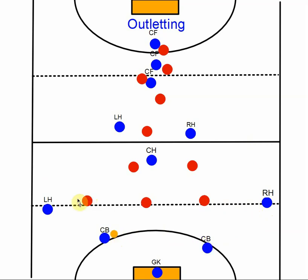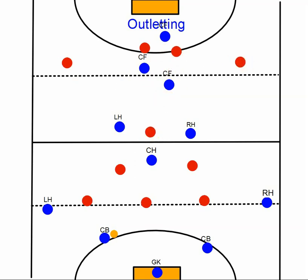Now, the reason this is really useful and works is if we stack the front three. And I'll come on to the centre halves in a minute, but you see the centre forwards, you're stacked and you're holding the middle. You don't have to be in like this traffic light system. You just have to hold the middle of the pitch. Because what that does, if you think about it, there's their back four, it brings them out of that area. It asks questions. Your job is to create chaos in the defensive minds.